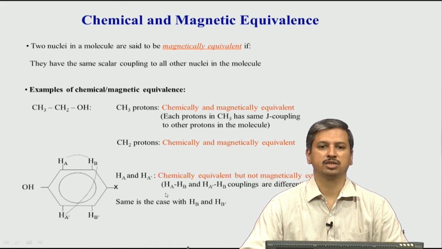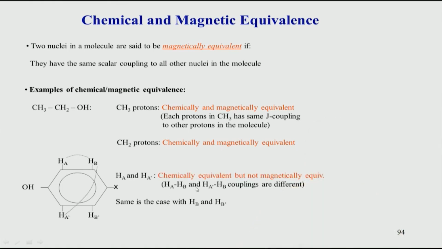So, you see chemical equivalence and magnetic equivalence is a very important concept: two hydrogen atoms can be chemically equivalent, but they need not be magnetically equivalent. But vice versa, if two hydrogen atoms are magnetically equivalent, they are normally always chemically equivalent. So, chemical equivalence does not necessarily establish magnetic equivalence. Most of the time we will be worried about chemical equivalence and we will not look so much at magnetic equivalence. As long as they are chemically equivalent, their chemical shift values do not change, and that is all that will be the concern as far as NMR interpretation of the structure of a molecule is concerned, but it is very important to keep in mind the concept of magnetic equivalence.